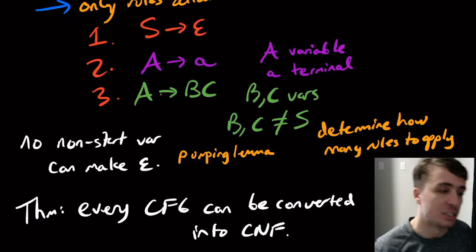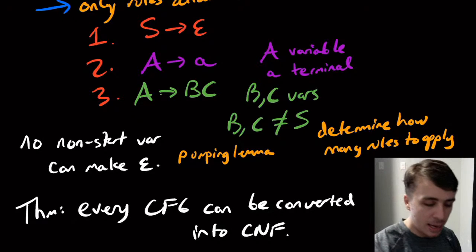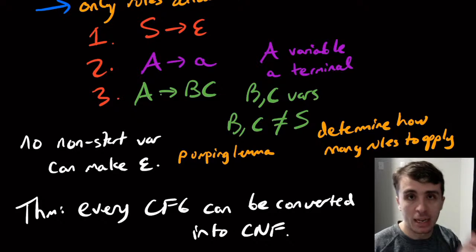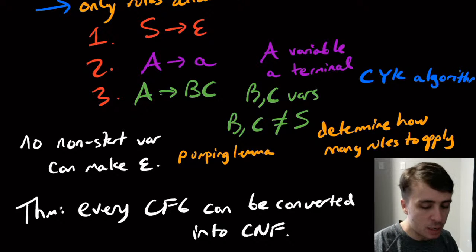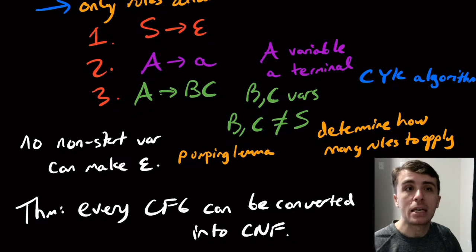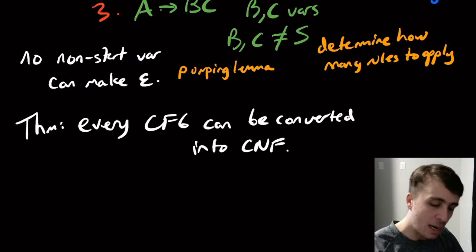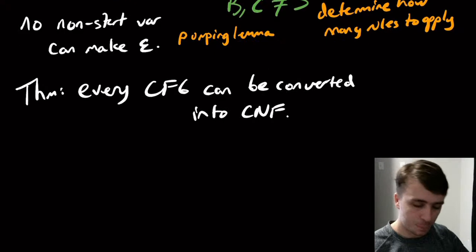It doesn't tell you necessarily which rules to apply, and that'll be the job of an algorithm we're not covering today, the CYK algorithm. If you've ever heard of this algorithm, and I've done it on the channel before, it heavily uses the structure of grammars in CNF. So CNF has a lot of nice applications, and the fact that we can convert any context-free grammar into CNF is really cool.